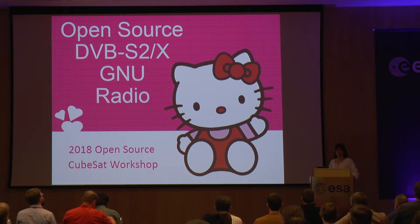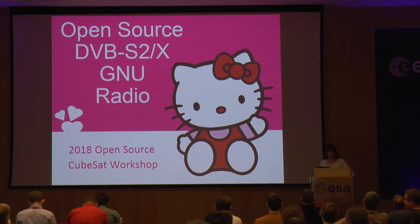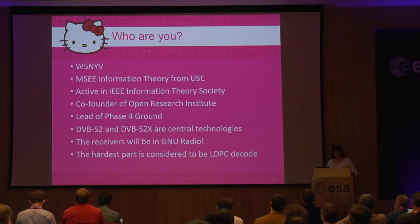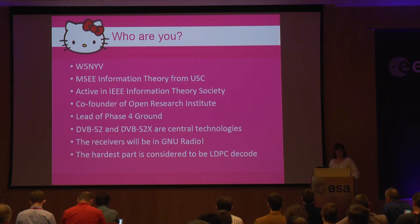There is a lot that needs to be fixed. It's a difficult, complex piece of software. I love it with an asterisk. It's sort of like someone handing you the keys to a Ferrari and saying, go pick up some milk at the grocery store, and you hop in and there's no steering wheel. That can be the experience with GNU Radio. So please communicate with me because I'm here to help this community better use GNU Radio. I'm a ham and that's why I became an engineer. I'm active in IEEE and my background is in information theory — I have a master's in it. That's kind of why I got into protocols and digital processing. I'm the leader of Phase 4 Ground, and DVB S2 and DVB S2X is our chosen protocol for the downlink in our system. All of our reference design is in GNU Radio, so getting DVB S2 and S2X receivers — really good ones — into GNU Radio is mission critical for us.